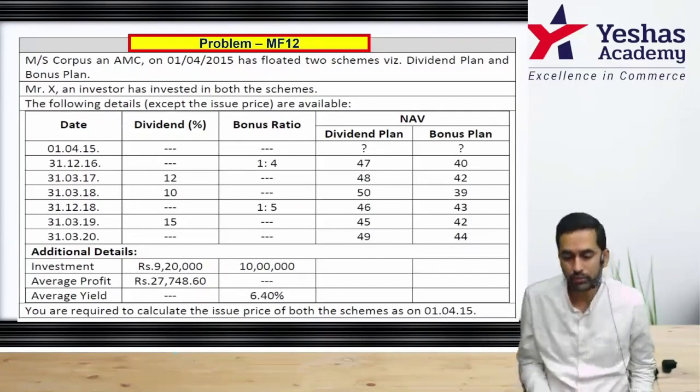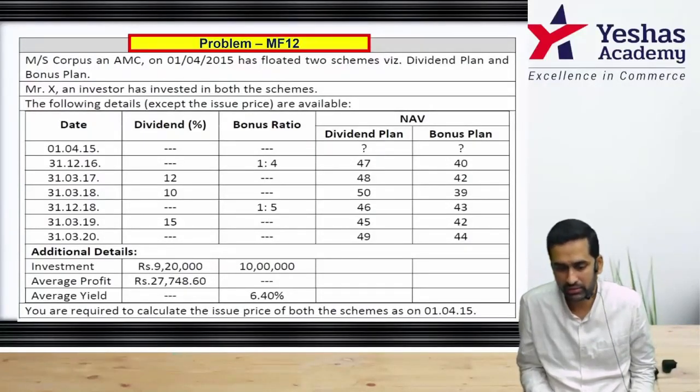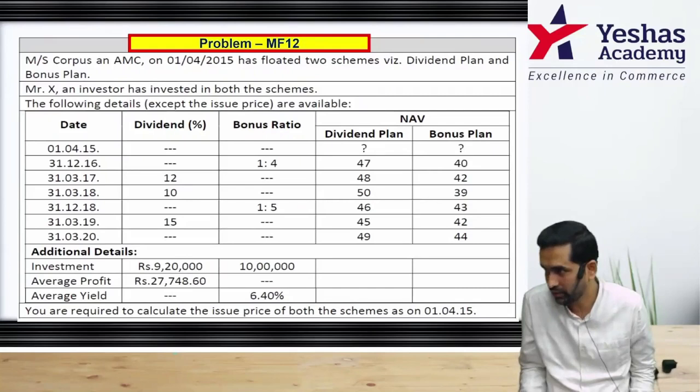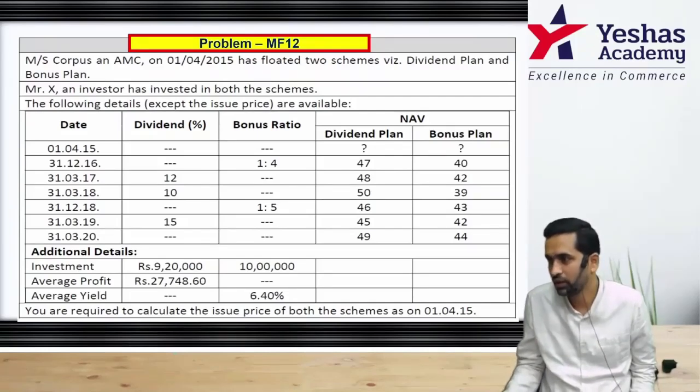Same way, tell me how to approach the bonus sum. You have 6.4% average annual yield. You have kept it for 5 years. That means if you multiply by 5, you will get to know the total holding period rate of return. You also have the investment. On investment, if you do this, you will get to know the return. Then again, same way, you'll get to know how much is the total value of cash inflow. And you also have 44 rupee, the NAV. You'll get to know how many units you sold. But then those units is what you have sold.